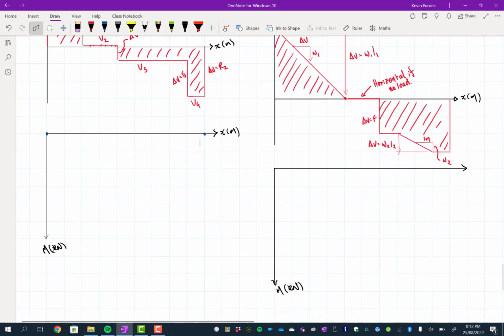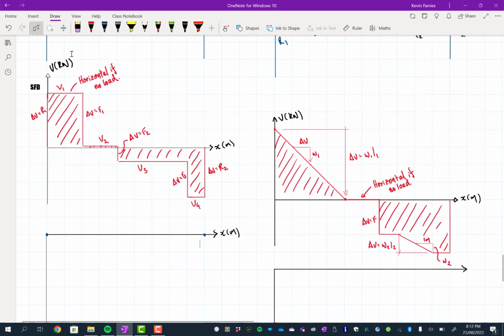Oh, and just another thing, the symbol for bending moment is M, just the same as moment. The symbol for shear is V. And so those rules, we just do exactly the same thing. For every unit we go along, the moment is going to change by V1 kilonewton meters. So again, it's just the area under this up to the point you're at. So I would do V1 times 1 meter. And so that would be V1 kilonewton meters.